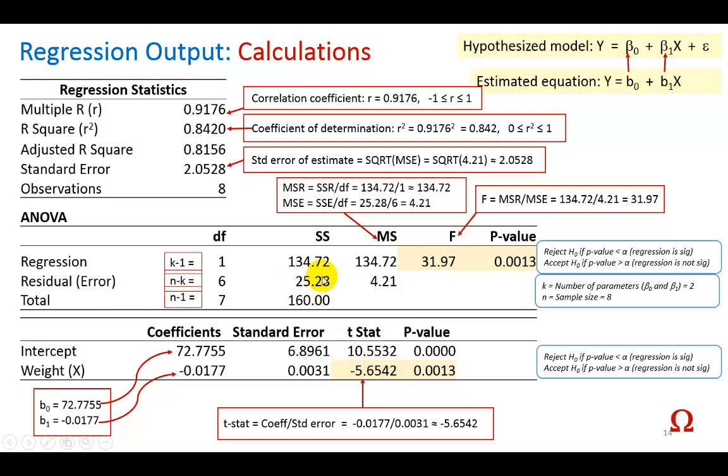So now, wrapping this up, going to the top section, we find some descriptive statistics. At the very top is the correlation coefficient. Not sure why Excel calls it multiple R. But correlation coefficient is a descriptive statistic that measures the degree of association between two variables and ranges from negative one to positive one. If we find a value of positive one, it means the two variables, X and Y, are perfectly positively correlated, meaning they move in tandem up or down.